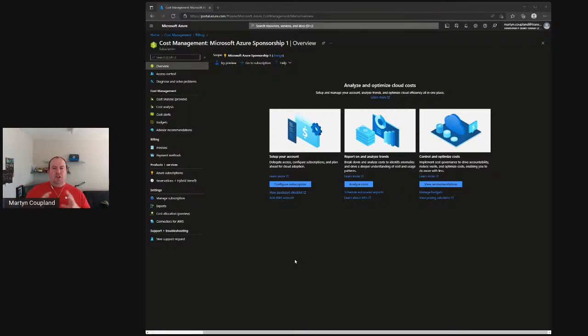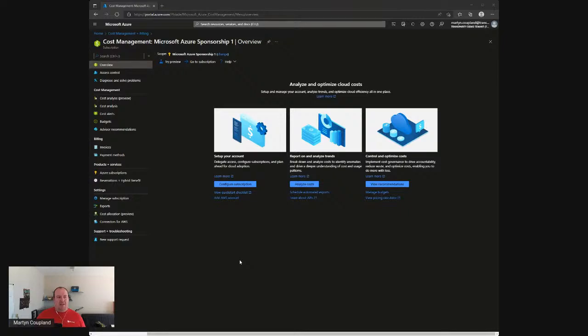But for those of you that don't know, we'll step through some of the areas here so you can see everything that's involved, and we'll go through some of the different things that you can do to give you almost a top to bottom of what Azure Cost Management can do. So first of all, this is the overview screen. This is what you will initially get to, almost like your landing page, if that makes sense.